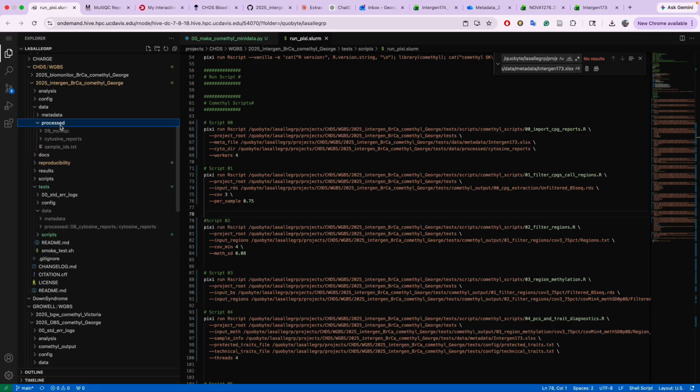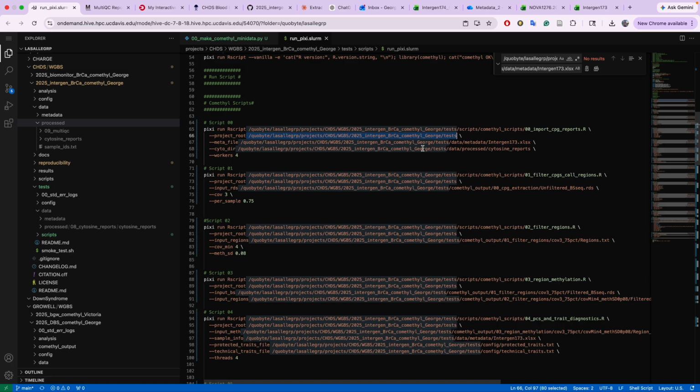The reason for doing it this way is I want it to be very similar, so what we have here is the same as there. That way, when you're running it on your final data set, the only thing you need to replace is the project root, and then it'll be ready to go. So I'll change this towards the end.